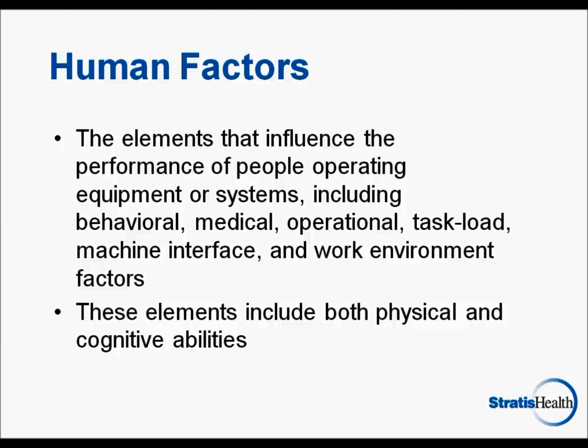Whenever we are looking at an unintended outcome or event, we have to take into account what we know about our human factors and how effectively the systems and processes we have in place support us to do what we intend. In human factors, the term 'error' is used to identify a mistake or a deviation from what was intended or expected. Human factors sorts errors into unintentional or intentional. The vast majority of errors we encounter are unintentional and the result of outside influences on our performance. Intentional error is very uncommon, which is one of the reasons that discipline is not an effective way to prevent most errors.